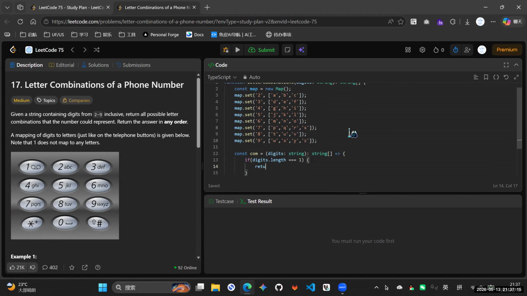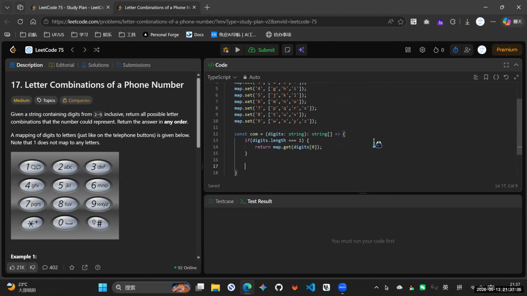So let's just return map.get of digits[0], the first digit.